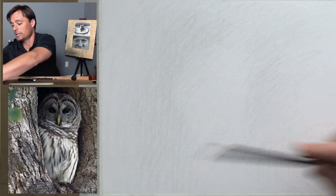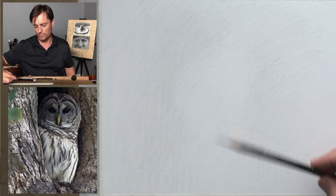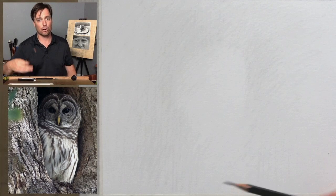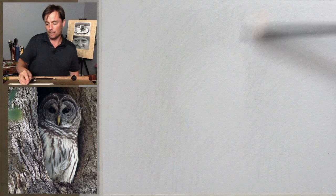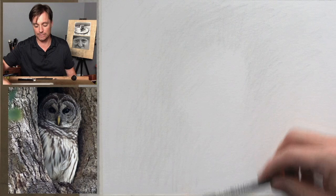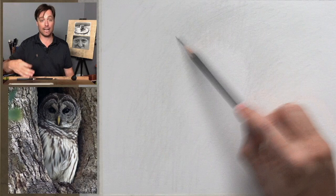A paper towel can be handy for smoothing, smudging, building up layers of tone, and we're going to come to a gradual resolution of this image. If you're new, one of the things we talk about in this series is developing a drawing kind of all at once — so rather than finishing one area and moving on to another, we're building the whole thing up and feeling our way through the subject. When it comes to detail, I like to think about it more as an issue of refinement rather than adding detail. We're gradually refining the image and being selective about where that happens, rather than thinking about detail as an added element or some sort of embellishment in the drawing.